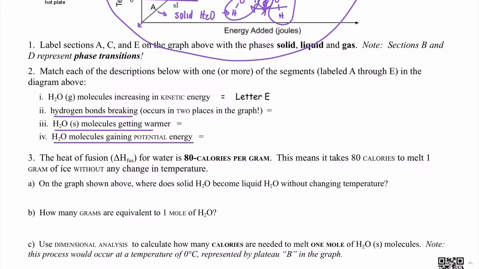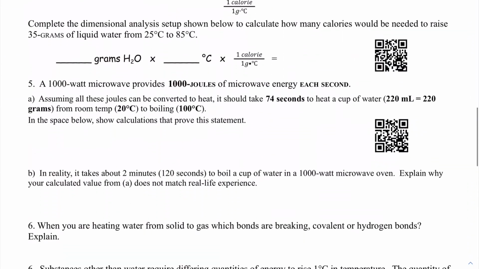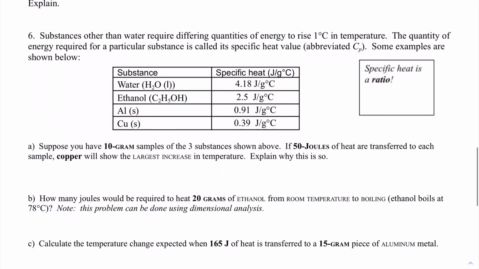So think about that. Question 3 asks you to calculate the heat of fusion. The heat of fusion is the amount of energy it takes to melt ice without any changes in temperature. That calculation is different than heating up water because the energy is being used to break bonds versus being used to make it vibrate faster. And there's a few more calculations to do, and then at the bottom you're going to look at specific heat of different substances and try and understand what specific heat is. Specific heat is specific to the substance: water, ethanol, aluminum, copper. Every substance has its own specific heat, and that is the amount of joules it takes to heat up 1 gram of that substance 1 degree Celsius.